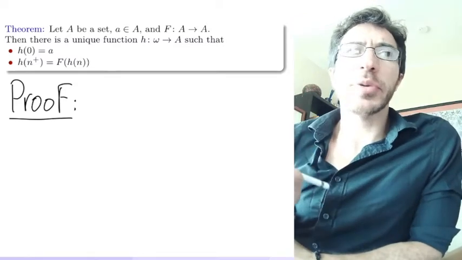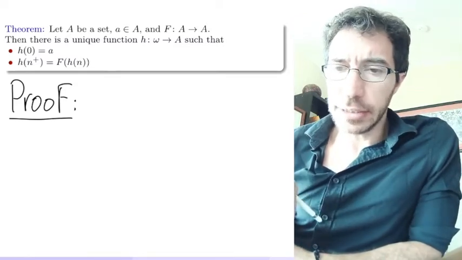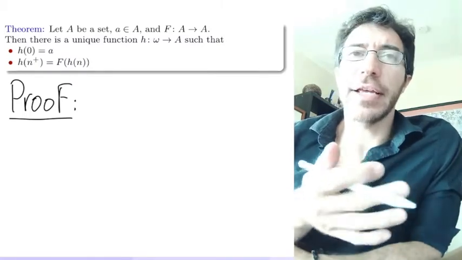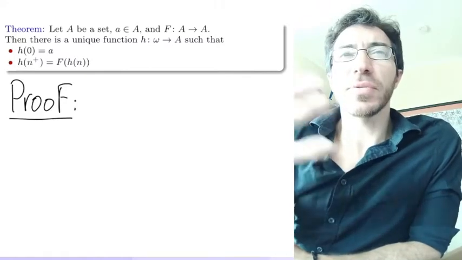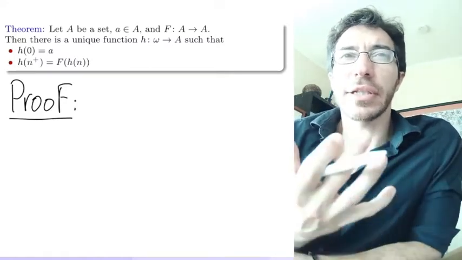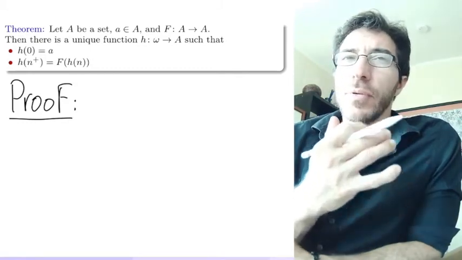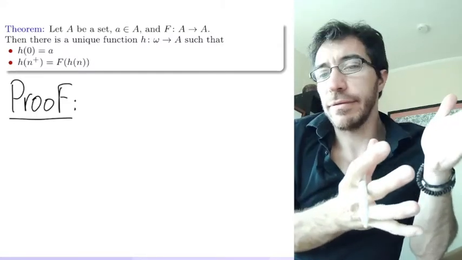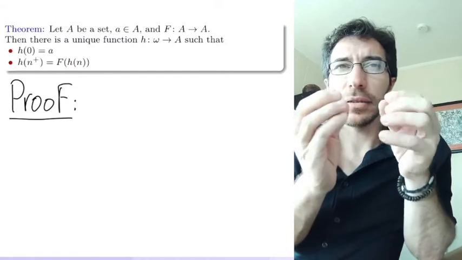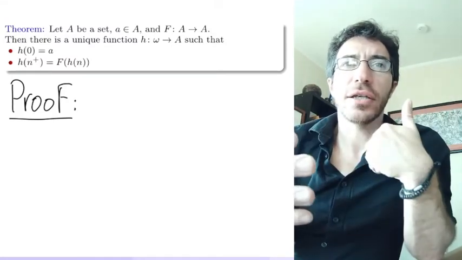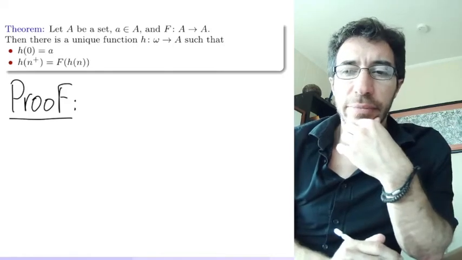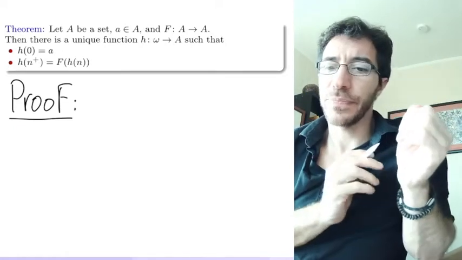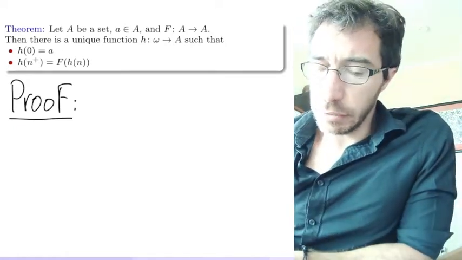Let me give just a quick idea about the proof. We can finish it in class later. The existence of such a function, you cannot define it as a set before as h of n is just iterate f n times, because we don't even know what iterate means with the axioms we have. We need to define h using the subset axiom, that's the only one we have to define complicated things. And we need to do it at once. We cannot use h to define h like in the theorem, that's why it's recursive, it uses itself in its own definition. We have to give one definition for h.